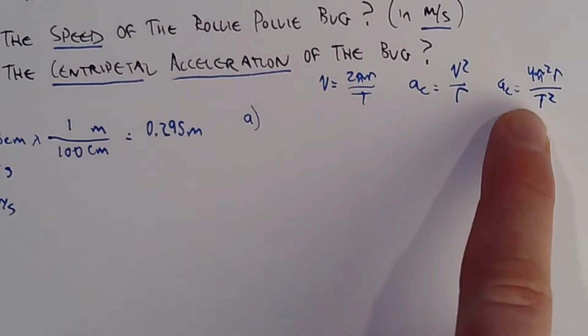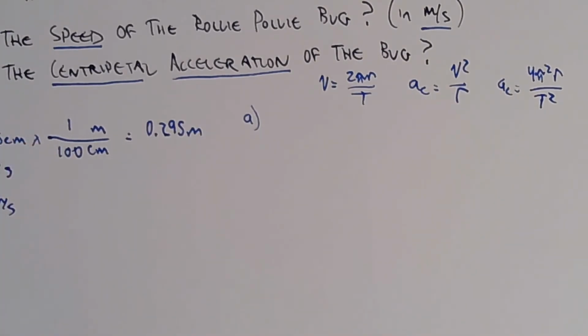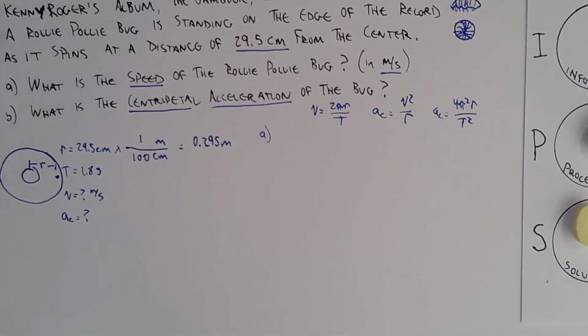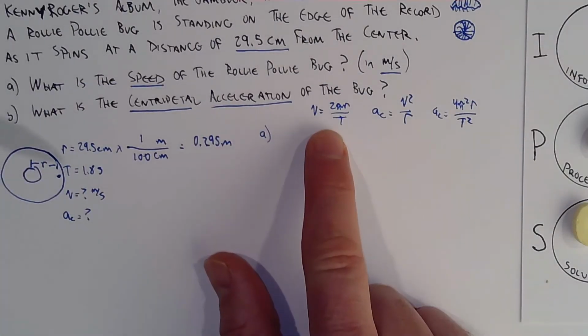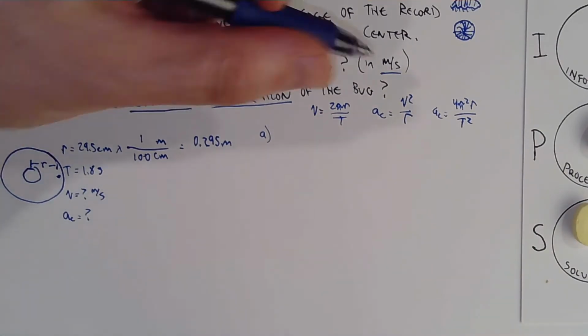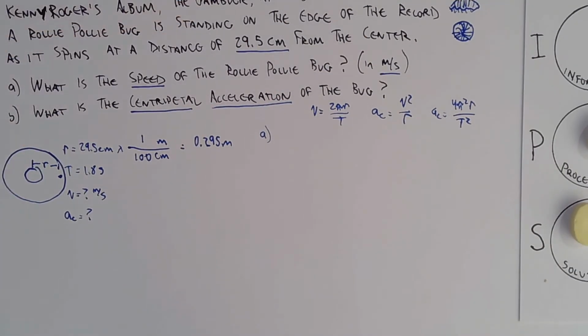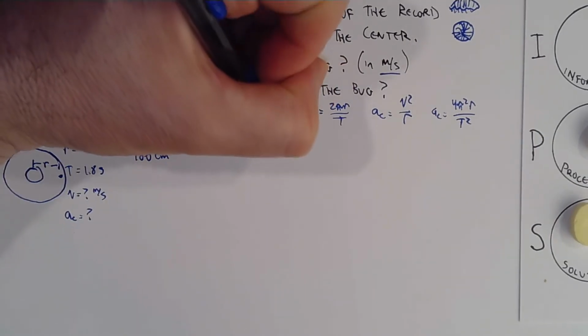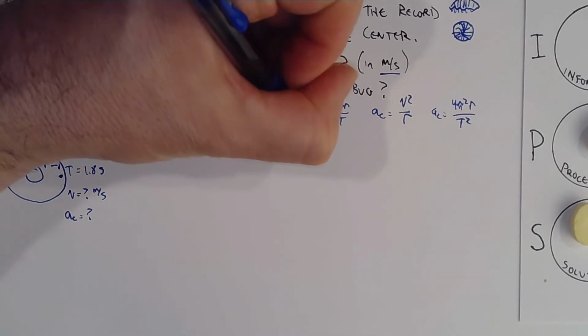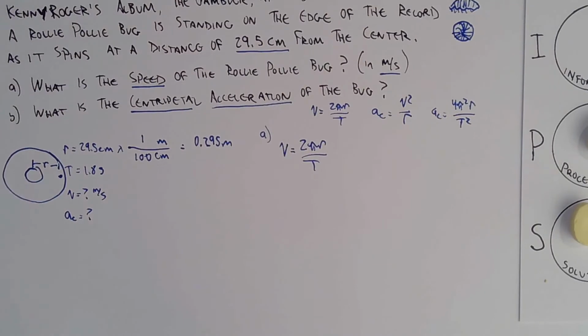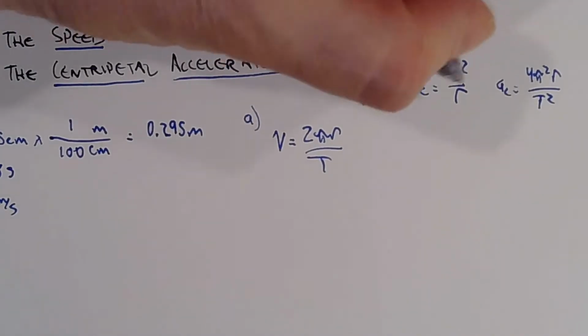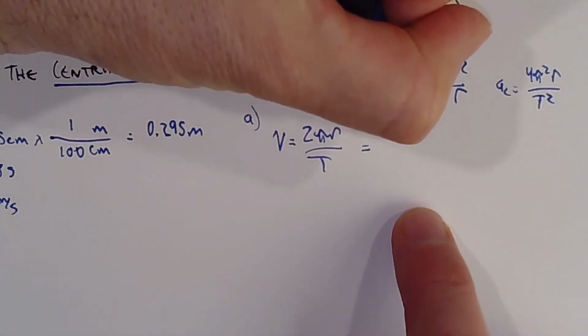We want an equation that links what we know, which is R and T. We want to link R and T to V. So that's a pretty clear pick that we're going to go with this first equation. And we are interested in solving for V. Bonus, it's already ready to go. So we're just going to write V equals 2 pi R over T. And we know all the information. The units have already been squared away for us. So we can just plug and chug.